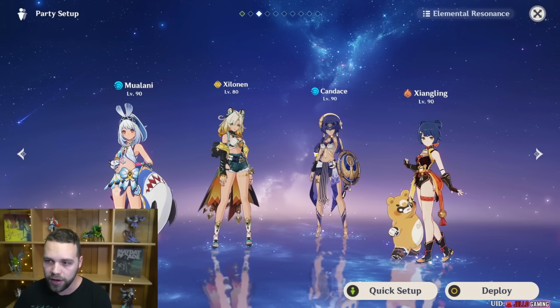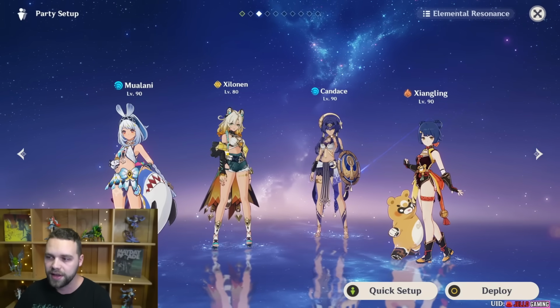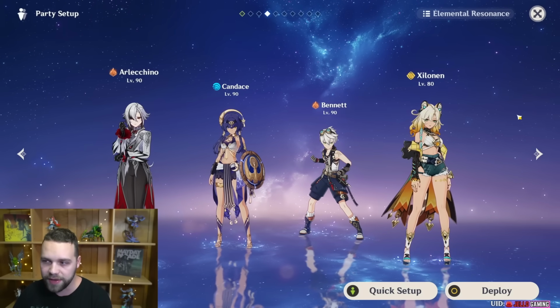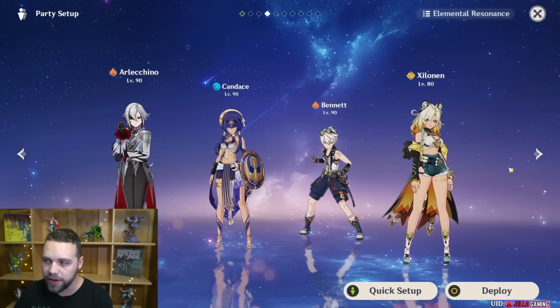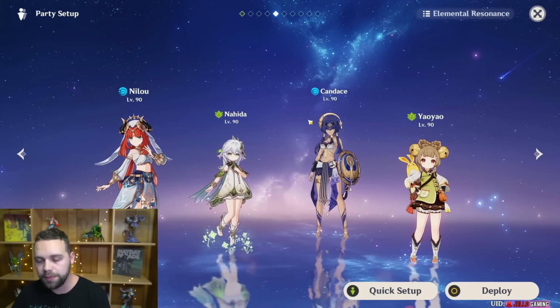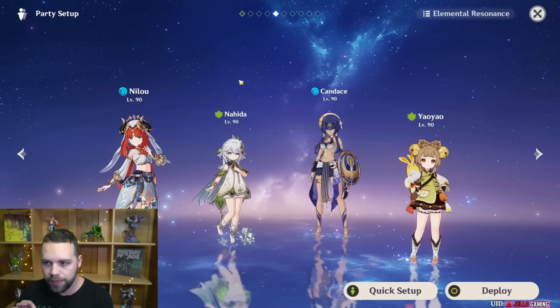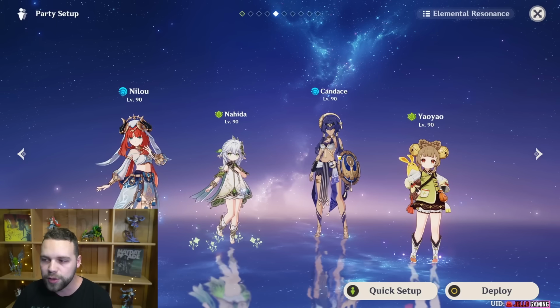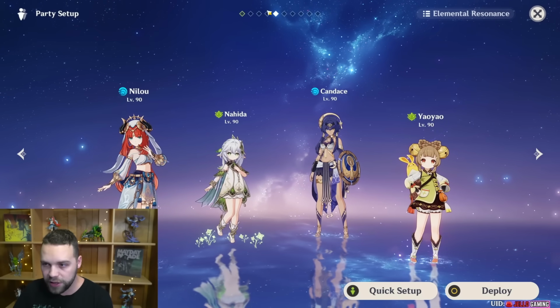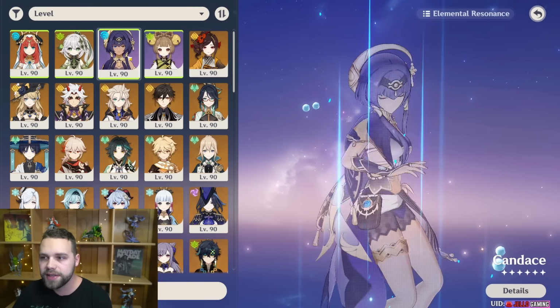You definitely want an Archaic Petra artifact set regardless. You're gonna need Favonius Lance, so yeah. And for Arlecchino, as long as you have C6, definitely worth it. Needs barely an investment, just ER. And for Nilou, it does take some talent books, but unless you're using Nilou's absolute premium team, I definitely would recommend using this one. It's a really, really good option. So I like Candace a lot.